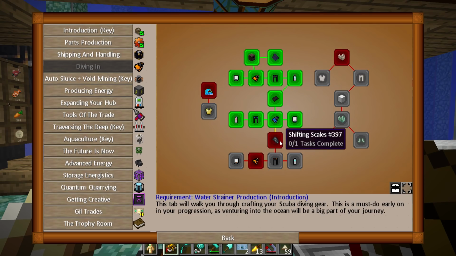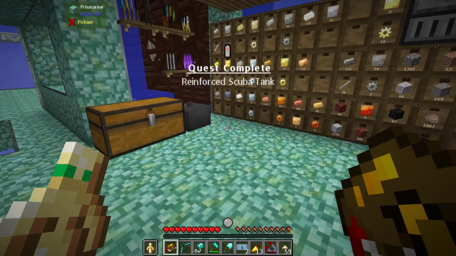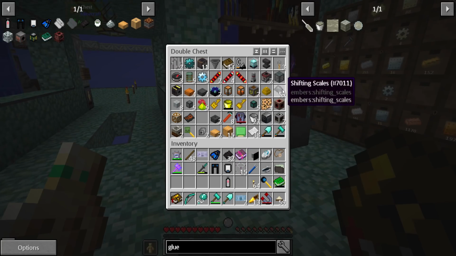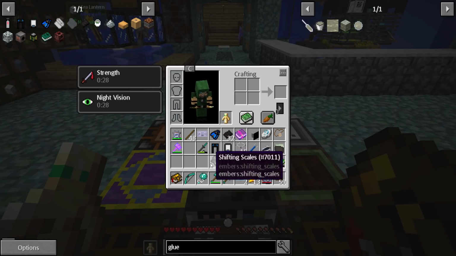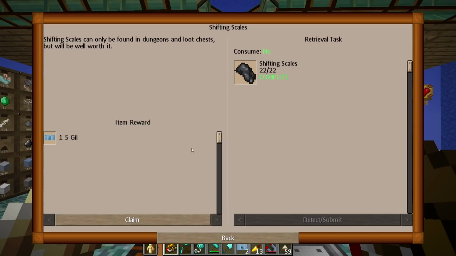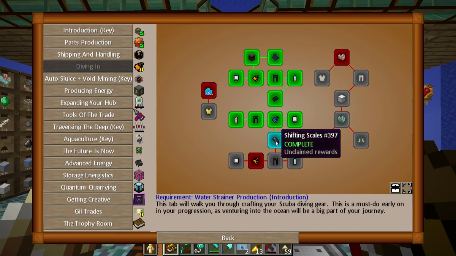Now here's the thing. The next part is shifting scales. We need 22 of those. Guess what I've been collecting from all of the different areas? Shifting scales. I've got a whole bunch of them. Yep. Shifting scales can only be found in dungeons and loot chests, but will be well worth it. Indeed. So we're just going to make a massive upgrade on the... Can I? Well, I will come back to claim that.